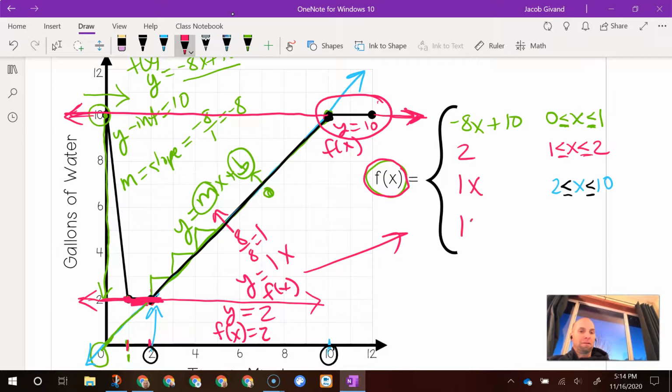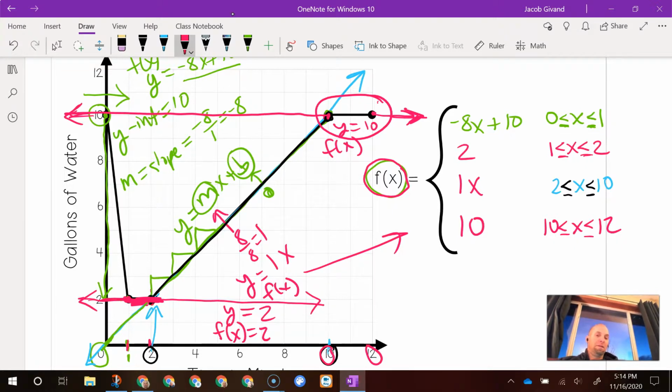So we got this 10 right here. Now, that's only true from here to here. And that is from 10 to 12. So we'll say 10 to 12. x is in between. Once again, it's the colored in dot. So it's when x is bigger than or equal to 10 and less than or equal to 12, then it is always at 10. So this was a piecewise function we just did, and there were 4 different parts of it that made up the whole function.